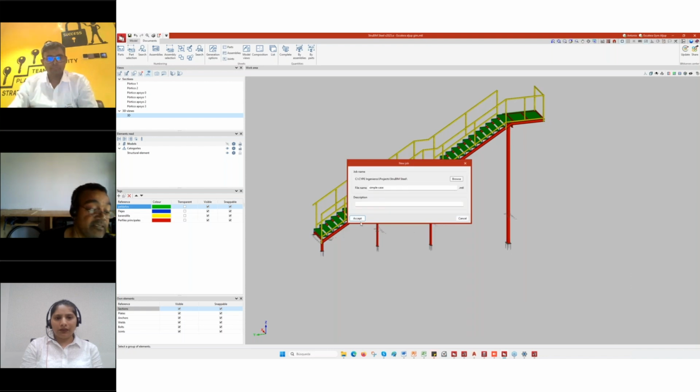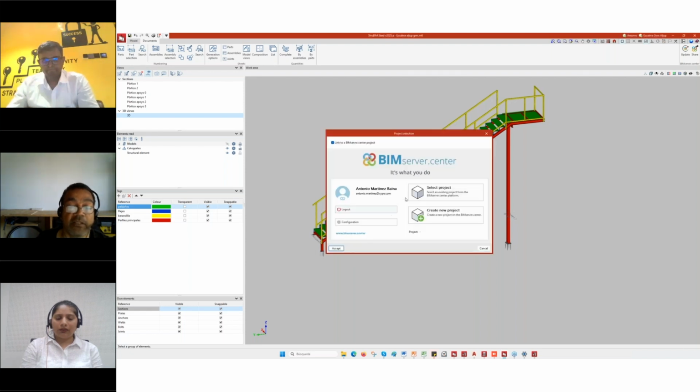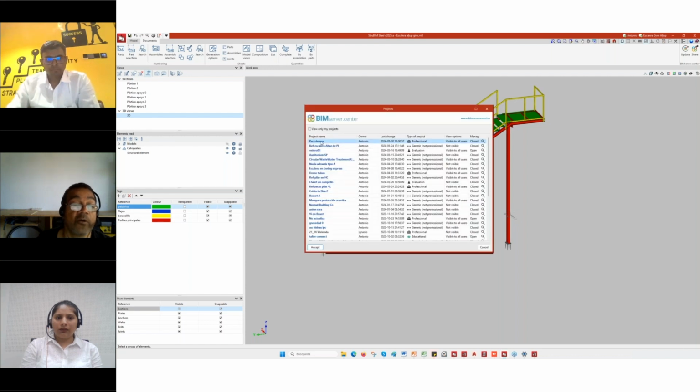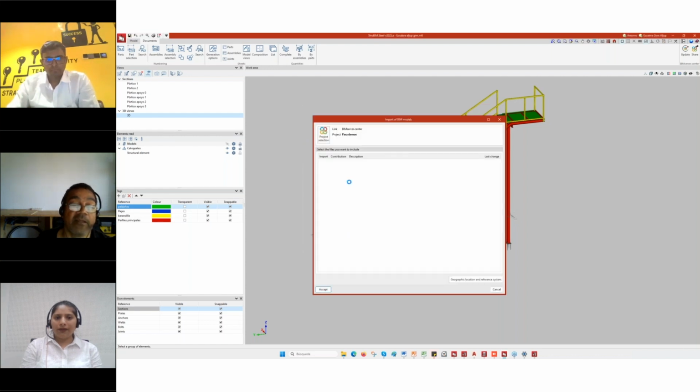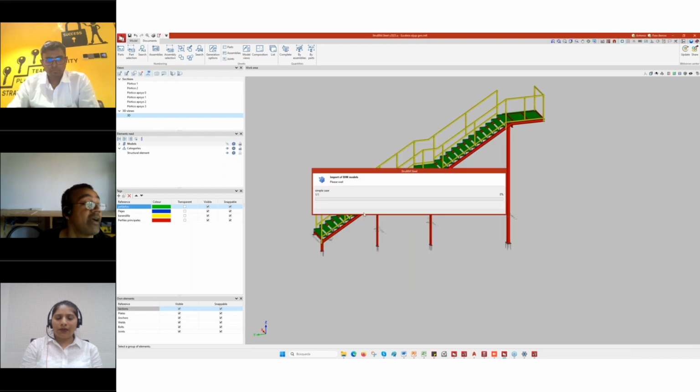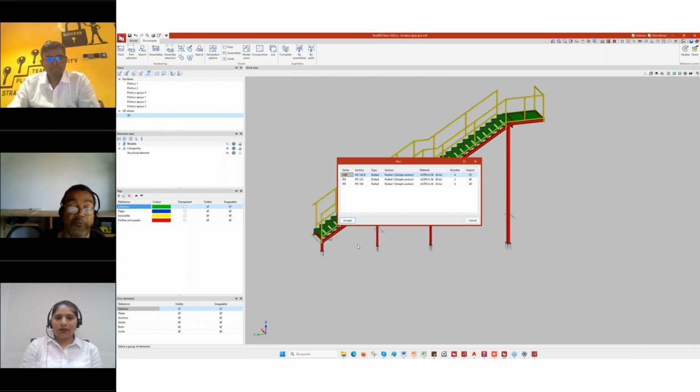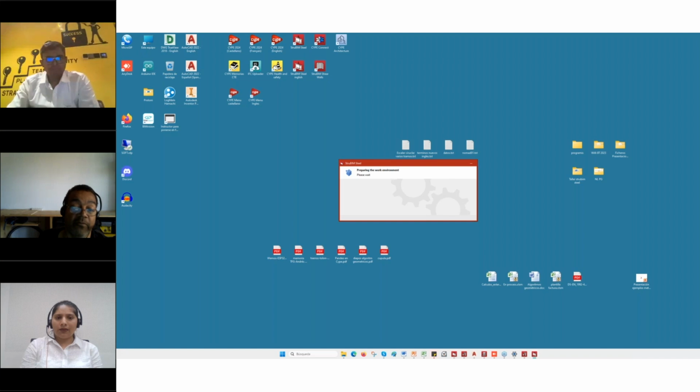To summarize, we said that CYPE 3D will permit to give a guarantee of verification of bars and footing and another element. But the StruBIM Steel will permit us to continue with special joins we cannot do by CYPE 3D and to make the manufacturing plan. No? So let's continue. I will share this job with the information we have. So I catch this information, so I don't need to redraw all the bars. No, this is the purpose of the StruBIM Steel, to help you not be redundant with more information.